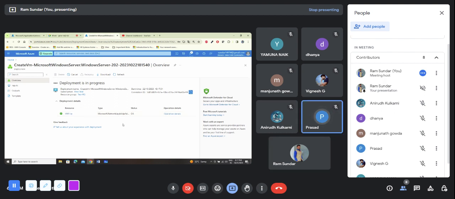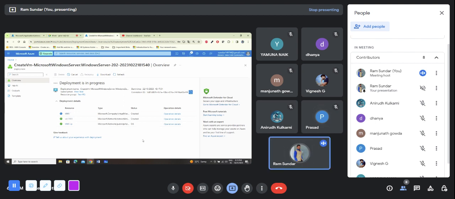One should be fine. Okay, fine. Because if two VMs, again we need to configure the same web services again. So with one VM we can quickly finish it out. So let's complete it.